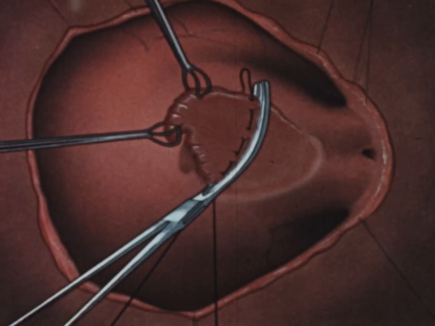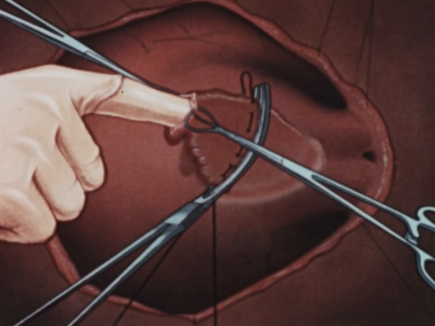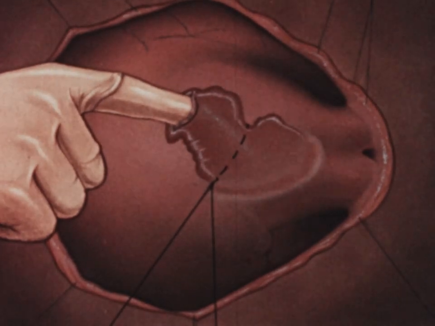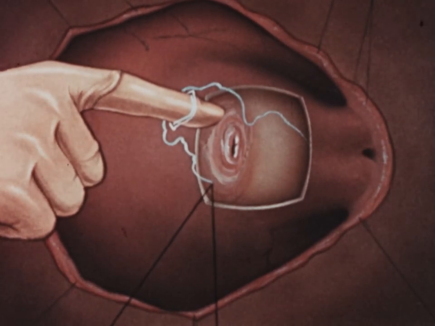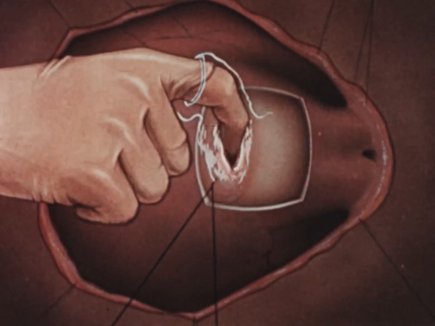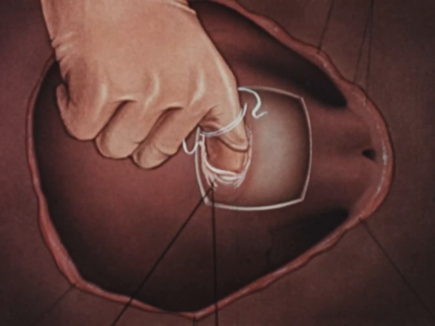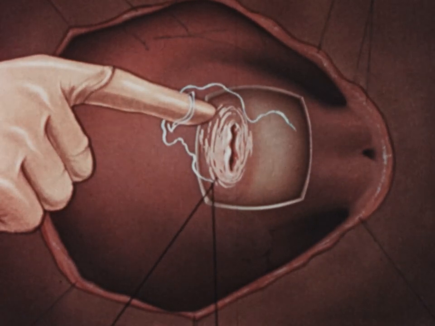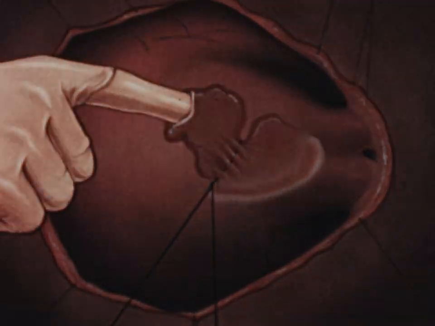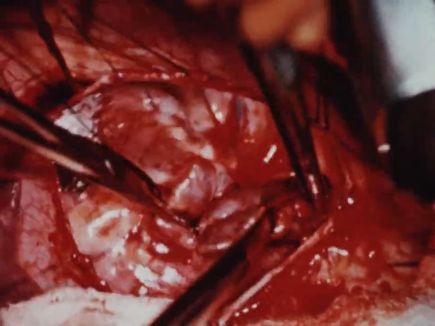In surgical procedures, schematic diagrams also visualize for the student portions of an operation which are difficult, if not impossible, for the camera to see. During an operation for mitral stenosis, the steps in performing a finger fracture of the valve are illustrated. The right index finger has been inserted into the opening made in the auricular appendix. It approaches and engages the stenotic opening of the valve. The finger is moved in an anterolateral direction. On completion of the unilateral commissurotomy, it plunges through the valve until the middle joint fills the orifice, creating a linear fracture of the stenotic opening. As the finger is withdrawn, the assistant pulls the purse-string suture tight and ties it. The same procedure is followed and illustrated in live action by the surgeon, although the finger obviously cannot be seen inside the heart.